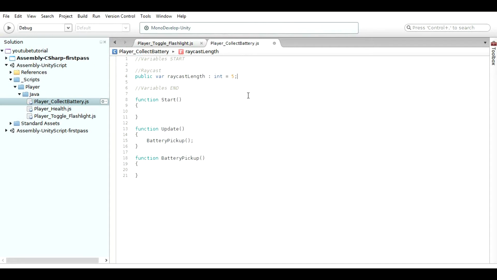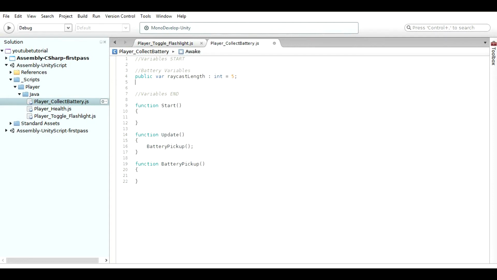I said this before. What am I talking about? So there's a Raycast thing. I'm just having a look. Battery increase, I might as well put that. Maybe battery variables. I'll name it that, so it sort of applies to all the things I'm going to put in the Raycast section. I'll make it public as well. Battery increase. Call it that, and it'll be a float.